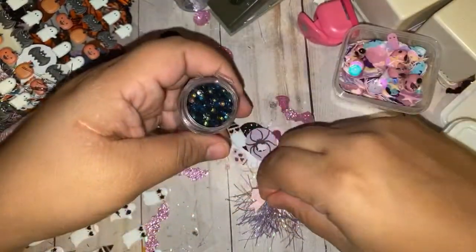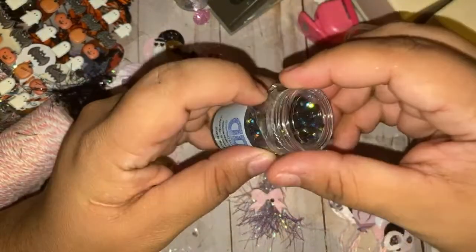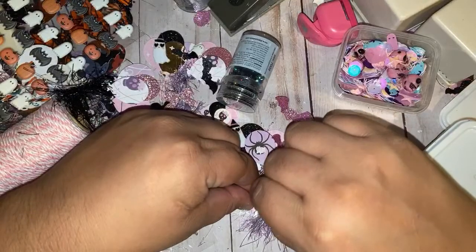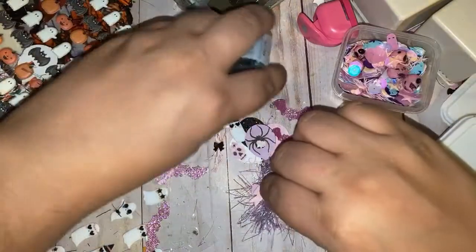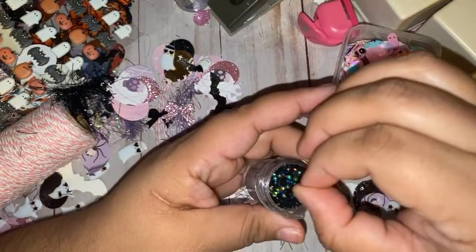Let me see how this diamond dot looks. Guys, they sell these at Joann's, but they now have them at Hobby Lobby. And Natalie, they were, what, 30% off, I think, at Hobby Lobby? No, it's too small. Okay, so I'm going to use a little gem. But not right now, because I don't know where the hell they are. What else do I have? What about those spiders? Let me see.